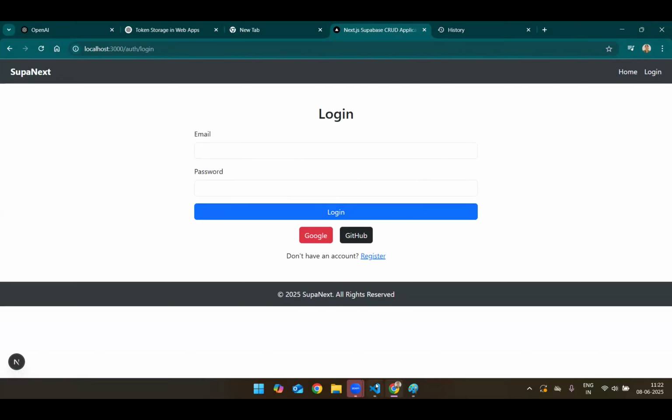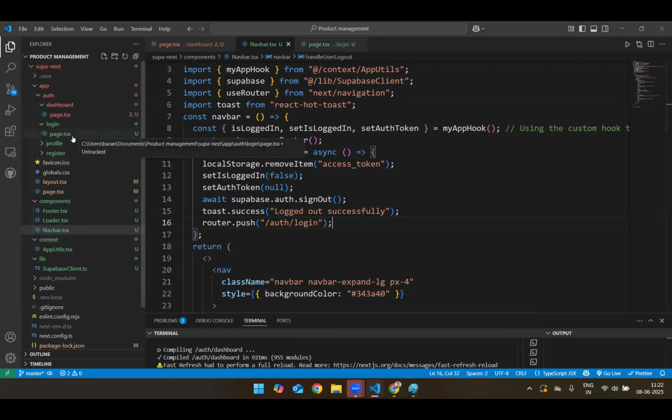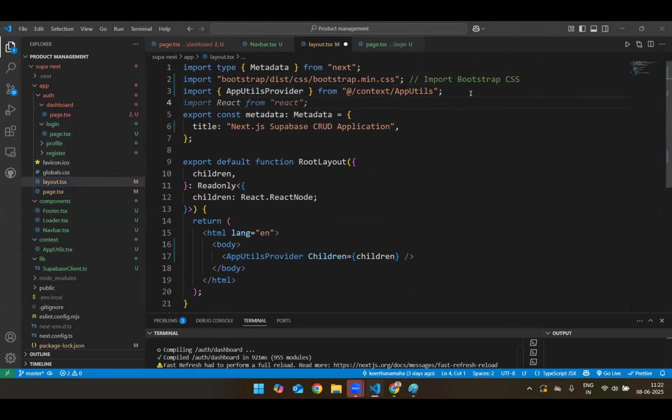So maybe this is because we don't have it in the layout. So I will try to import toaster here.